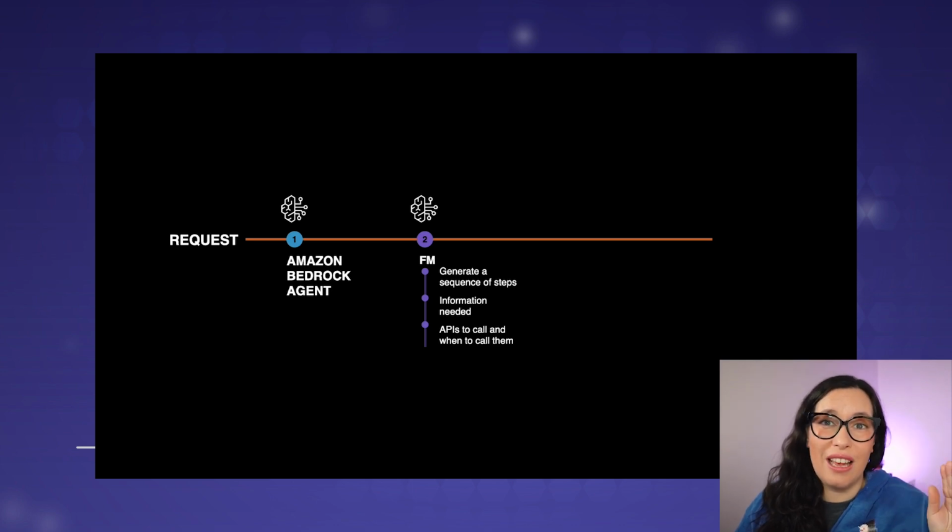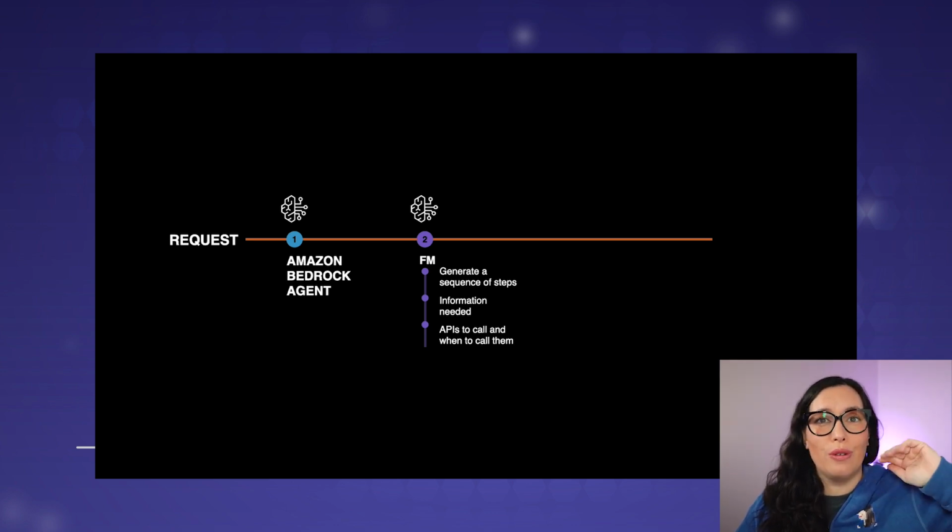So that's something that the agent will do. It will orchestrate all the steps that they need to do, gathering all the information needed. For example, if you want to book a flight, it will ask you where to, what kind of flight, direct or with layovers, if it's one way or return, whatever it needs, the date.